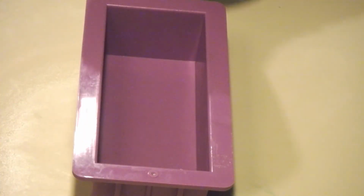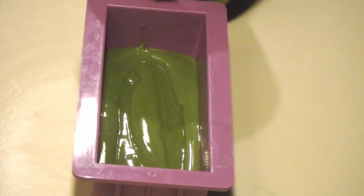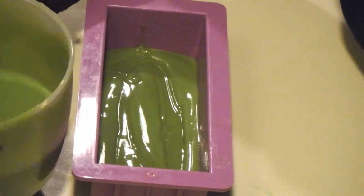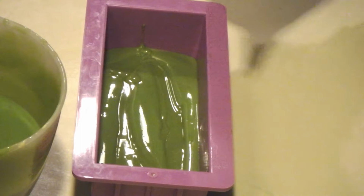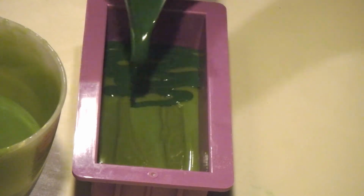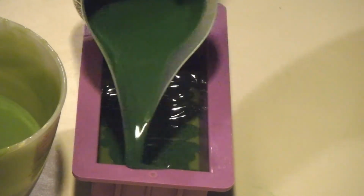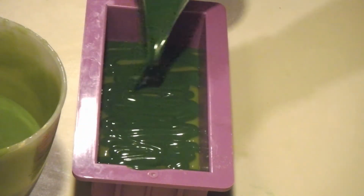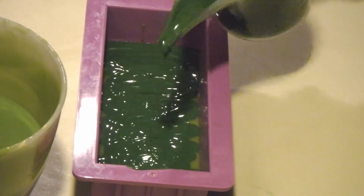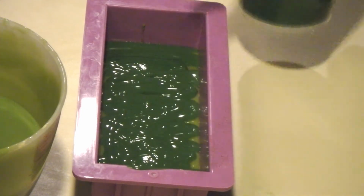Alright, so let's go ahead and let's get to pouring. I'm going to start with our New Tone Green. Put a nice layer of that in there. Hopefully we don't get too many drips. Alright, and then we're going to go ahead and put our green in there. I'm going to put a thinner layer in there, and it can disturb that other green. I'm okay with that. I really hope it does disturb it. That's what I'm hoping for. Kind of wish it was a little bit more fluid, but that's okay.